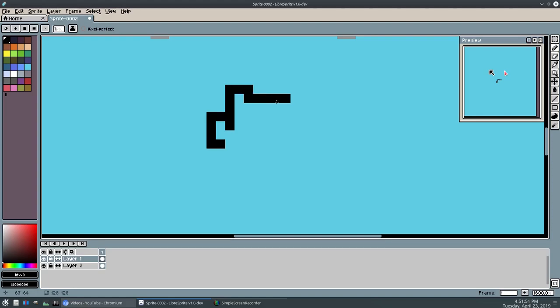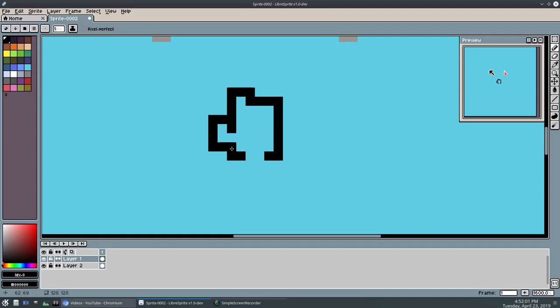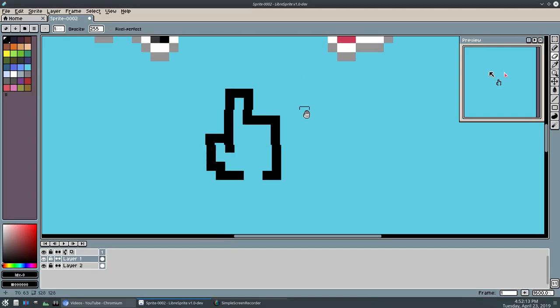Let's go ahead and do the first finger, right? And then down all the way. And then over, and then over, and in, but pull this piece out there. Yeah. All right, so that we got a nice little hand here. Maybe, do we want to do a little bit of a point like that? Yeah, do we want to do that instead? That looks pretty good. Maybe you could curve these, of course.